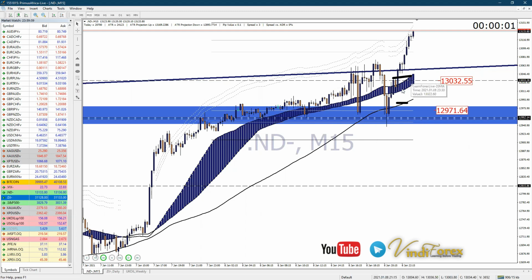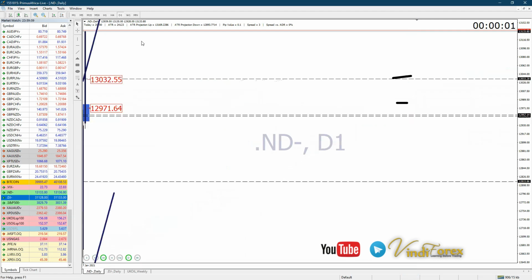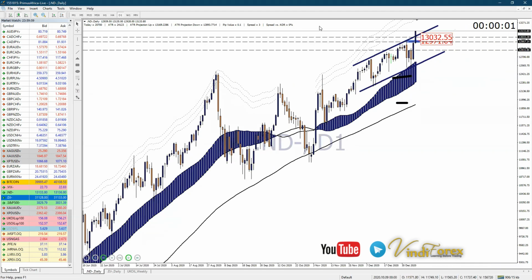So buyers, they are sitting here. This is where we're most likely to buy. Sellers, of course, sellers I cannot project because we don't have any structure. This is the highest point. I'm just going to use my counter trend trading strategies to sell these particular shanties. If I want to find a sell, I'm going to use counter trend trading strategies.